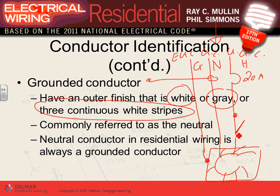Neutral conductor is always grounded conductor, so almost always anywhere. Any comments, guys, about the grounded conductor? Where does it sit in the circuit? How do we color code it? Does it make sense? Every time you see a gray conductor or white conductor, that's an indication of a grounded conductor, aka neutral. Or if you can see a black conductor with three white stripes on it, that's another indication of a grounded conductor.